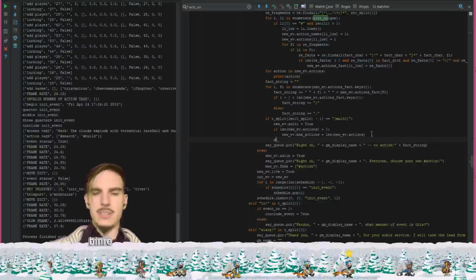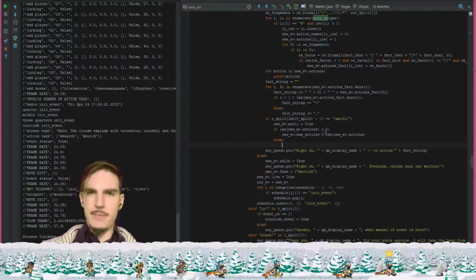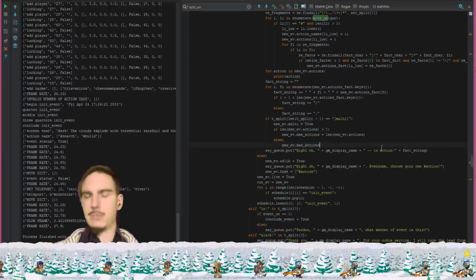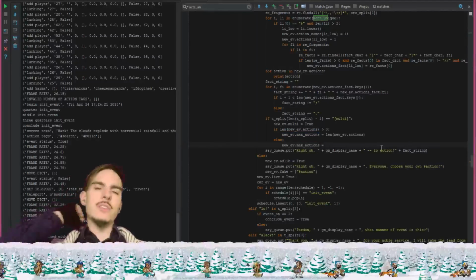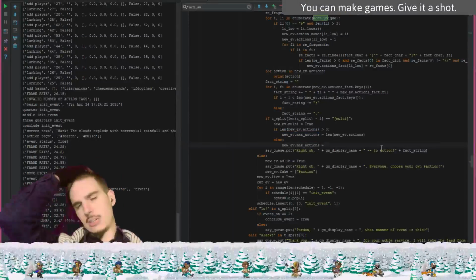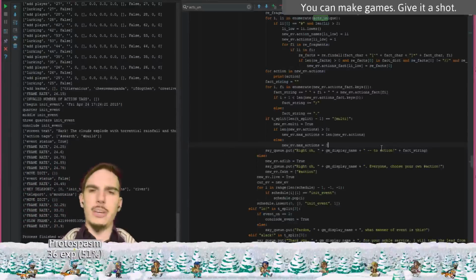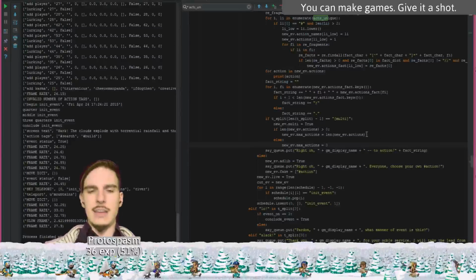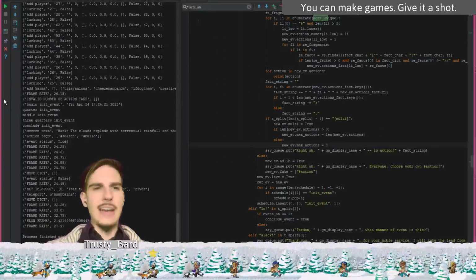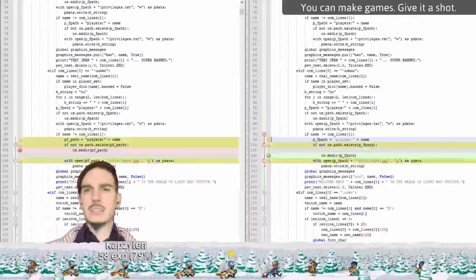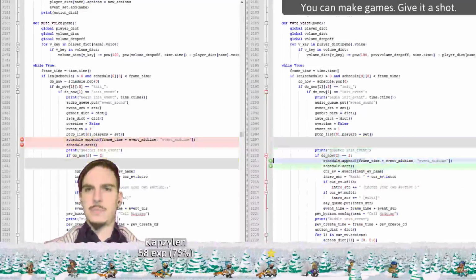So else new ev max actions equals 3, because in an adlib you can have up to 3 actions, and so there's no major point in having more than 3. We could make it any number we want really, but for simplicity's sake, we're going with 3. And I think that was all of the changes that we made. Yeah, because then it just loops around to the top.